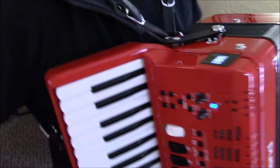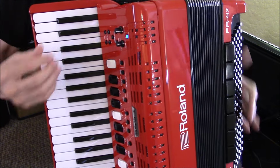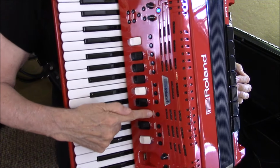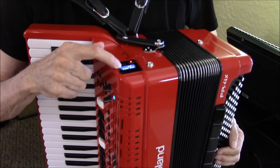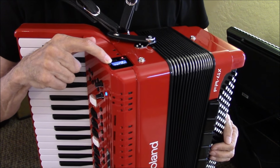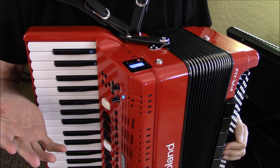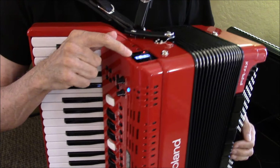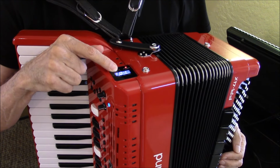All right, so let's just bring you down here into the accordion. And so I've just turned the accordion on. Okay, so now to get to user program, I'm going to hit this button right here that says user program on it. And in your screen, it's going to say select UPG. It's asking you what bank you want. Well, we're just going to go with the first seven registers. So all I have to do is hit register number one. And in the screen, it says 1-01, which means bank one, register one.